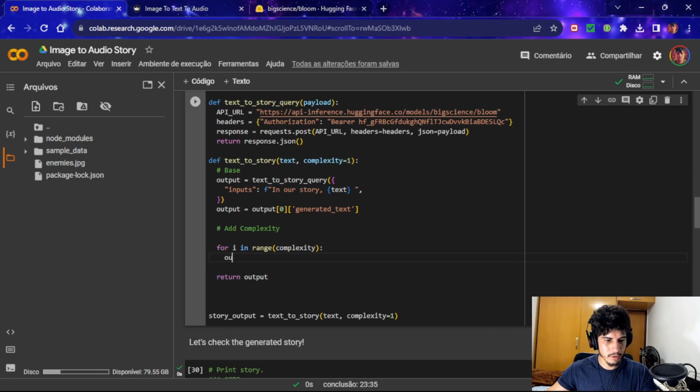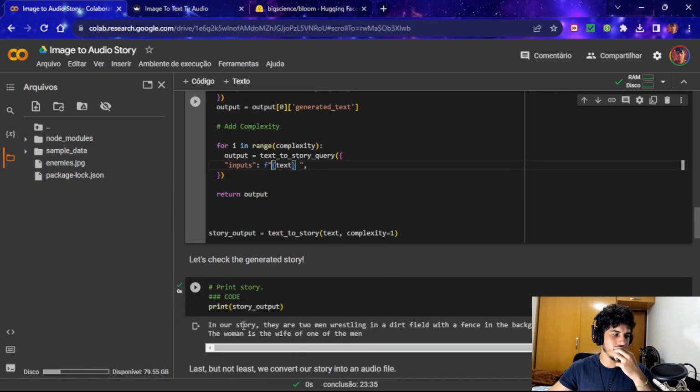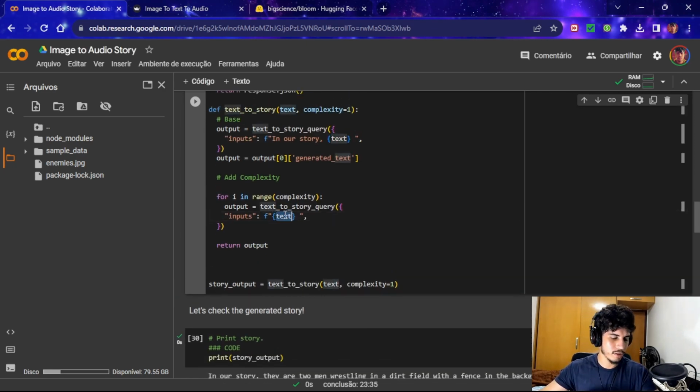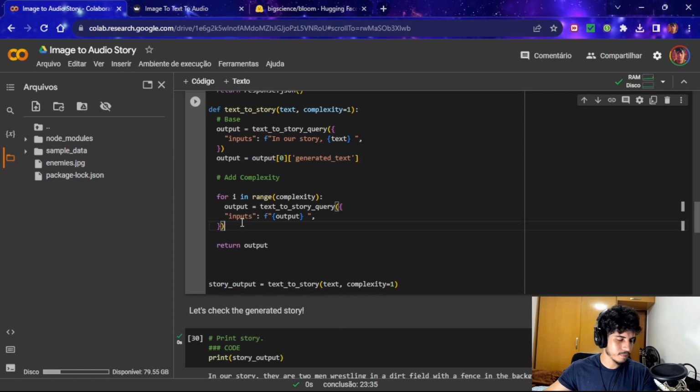So for our output, we just have to copy this. We don't have this in our story anymore, because if we did have this in our story, we'd basically append to our story n number of times, per se, like the number of complexity units that we have in our model. So we just want to feed to it our output itself, and let's not forget this one.